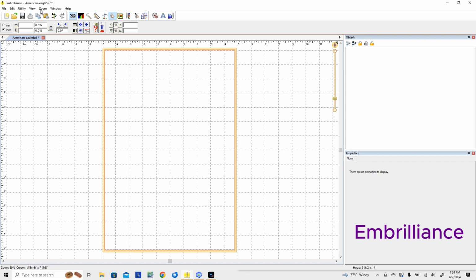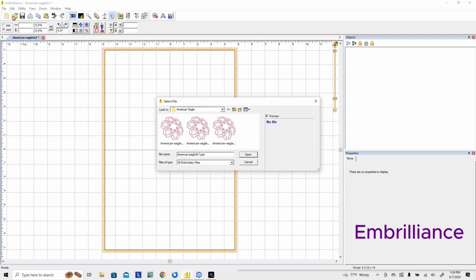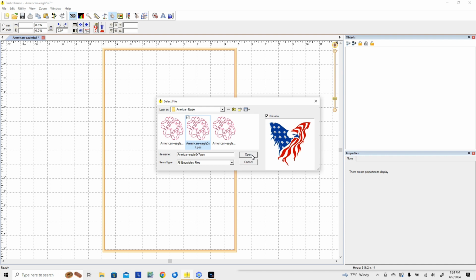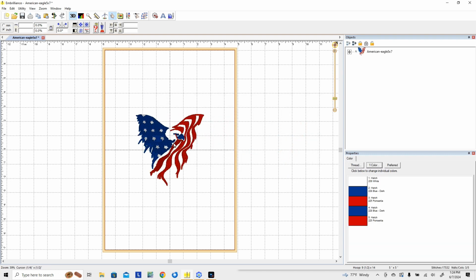And the first thing we're going to do is we're going to go up and find some designs. So we'll have to go through the file programs here and select where your file is. And we're going to select this 5 by 7 eagle, and put that in the middle. And I'm going to make this just a little bit bigger.